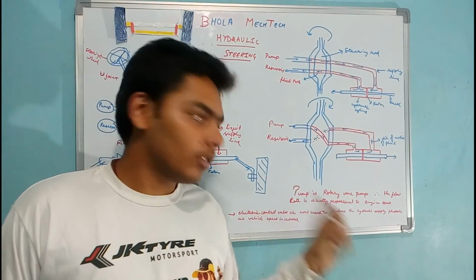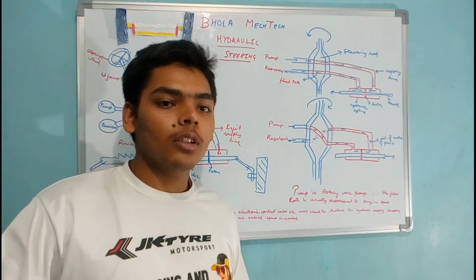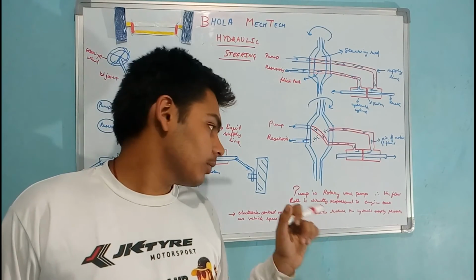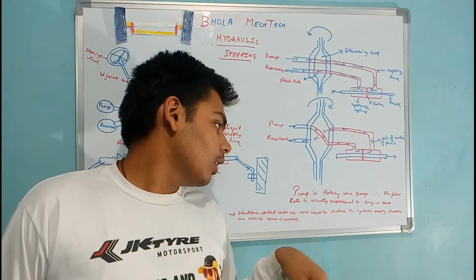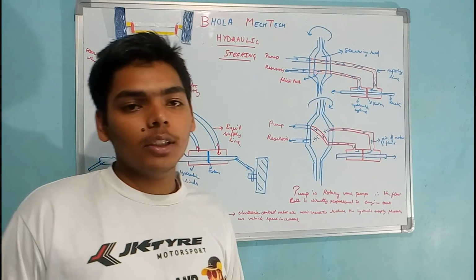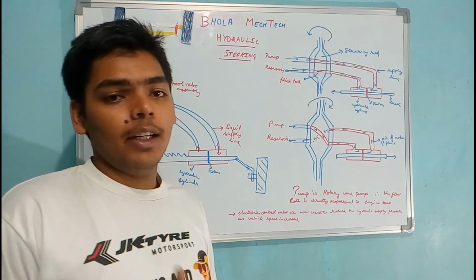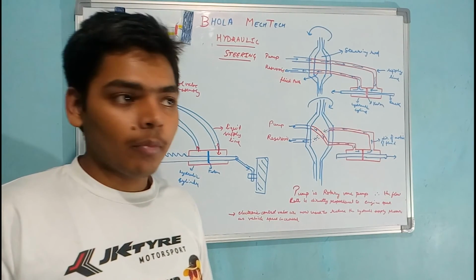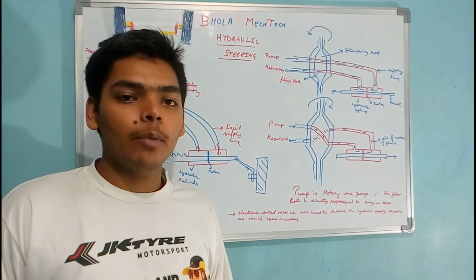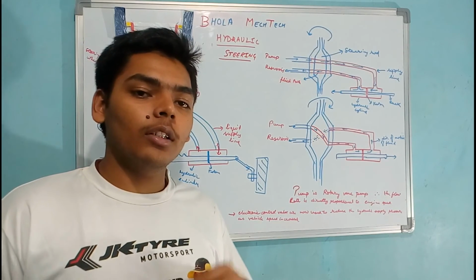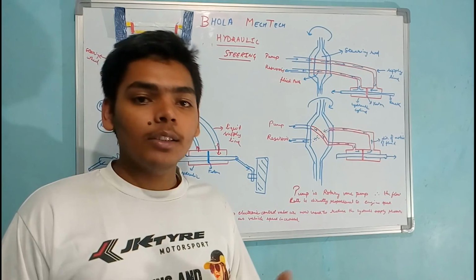The main disadvantage of this rotary vane pump is that the flow rate is directly proportional to the engine speed, because it is taking drive directly from the engine. So the rate of flow of the fluid inside it will be directly proportional to the speed of the engine. So at very high speed, the rate of flow of the fluid will be very high, and rotating the steering will be very easy, and it may be somewhat unstable.